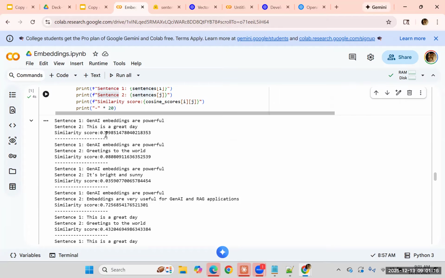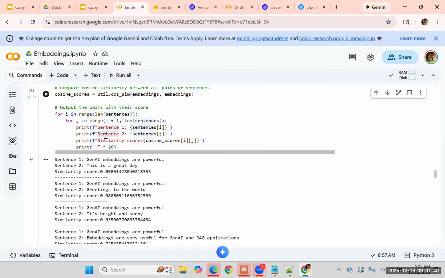This is the similarity score. They are mutually in an inverse relationship. The more the distance, the less the similarity, right? That we understand. So here we are not talking about the distance. Based on the distance between these two, it has calculated the similarity score.